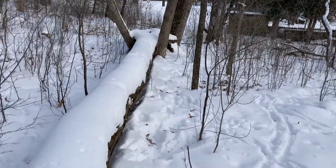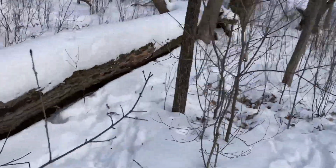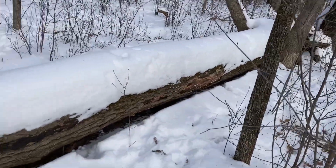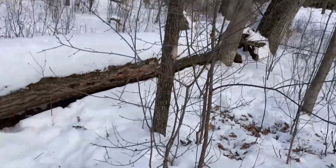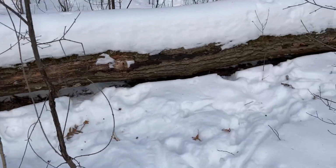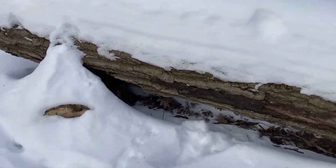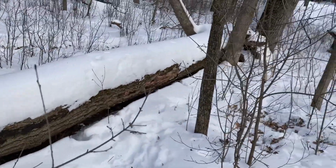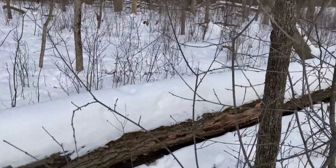We're gonna get the rest of this. It's snow covered and everything. I'm gonna have to wipe that all off. Hopefully this is a solid log all the way through. Looks really nice, and it's suspended up off the ground. It's resting on a log that's sitting right there, so I'm gonna prop some things under it. And hopefully when I cut that pressure point right here, it'll just land on what's holding it up and I can buck it without bending over all the way to the ground.